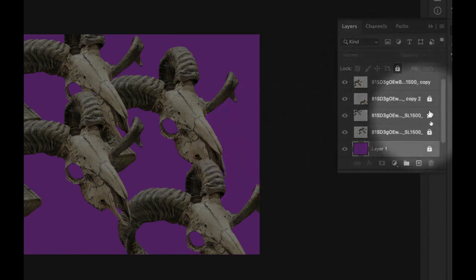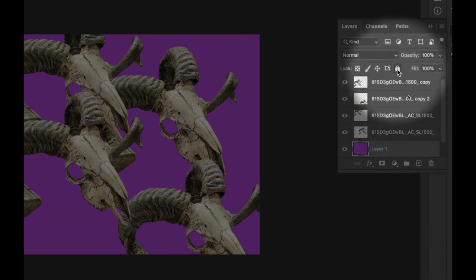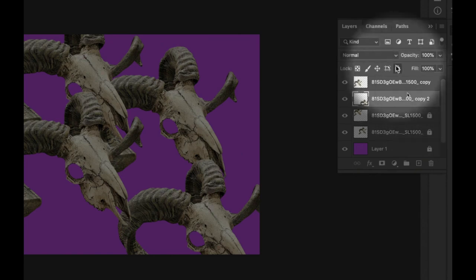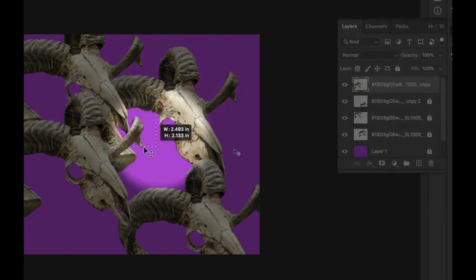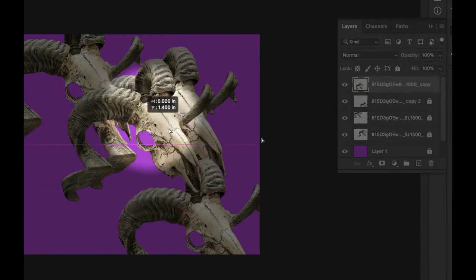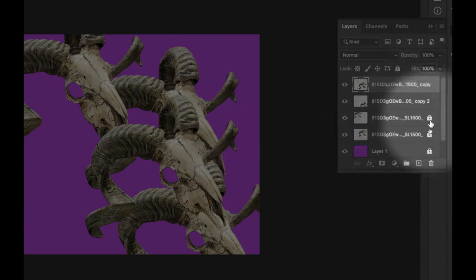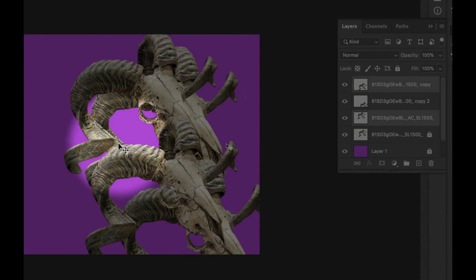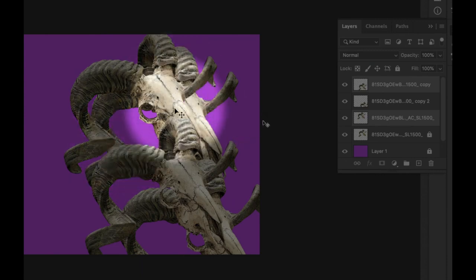Maybe lock that one. And I can unlock it by clicking on those locks as well so that the things that I want locked or I want to have access to are the only things that I can move around until I unlock the other things. There we go. So that is the Move tool.